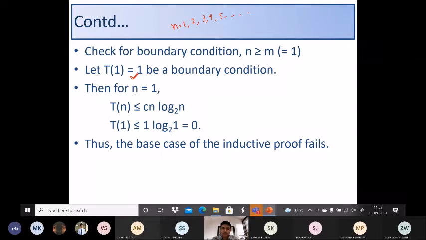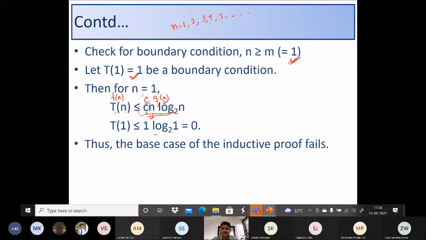Up to this it's okay. Now check: Tn less than or equal to Cn log 2n. You will ask me why. Because of Cgn, this thing we have guessed. So this is my Fn, which should be less than or equal to Cgn. This is C and this is my guessed formula, n log 2n. Now what do I want to put? I want to put n equal to 1. You can start from 1, 2, 3, 4; you can put any value. So in place of n I will put 1 log 1.